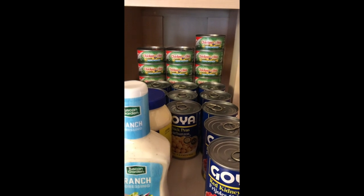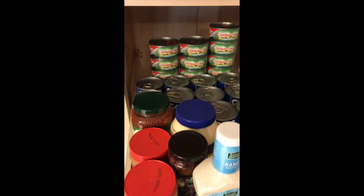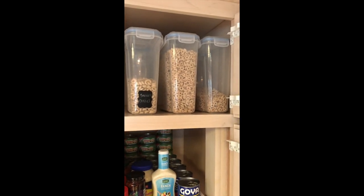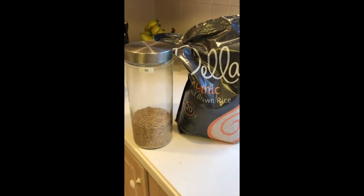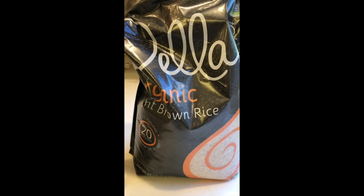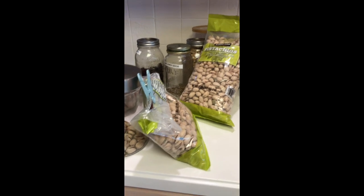Once everything is clean, start putting stuff back in. I start with the easy stuff like canned goods because I don't have to do anything as far as the labeling goes. And I am not going to be buying this many beans anymore at Costco. This is cereal packaging and that's on the very top shelf. There's a lot of wasted space in the back, so I'm going to start using that for the leftover bulk items that I don't have containers for. I do own some containers, so it's just a matter of filling them all the way to the top and trying to get rid of the packaging if I can. But I'm not going to be buying this much rice anymore. I'm going to continue just filling the jars that I already own with the food that I have bought for those jars.